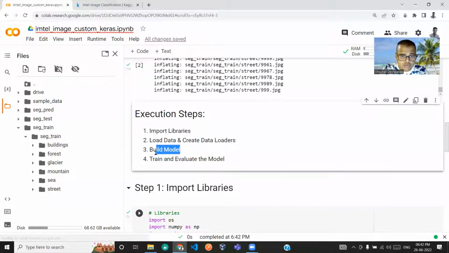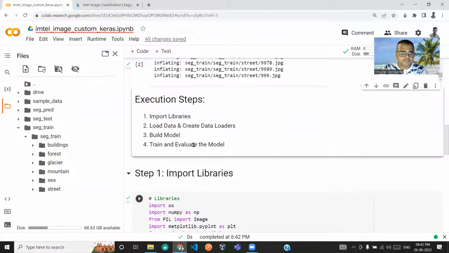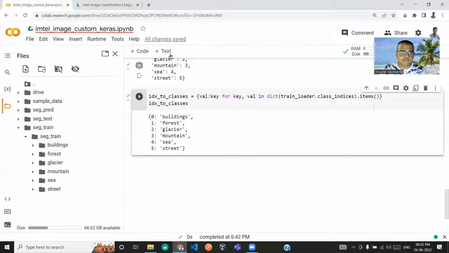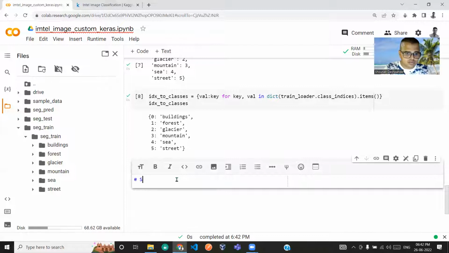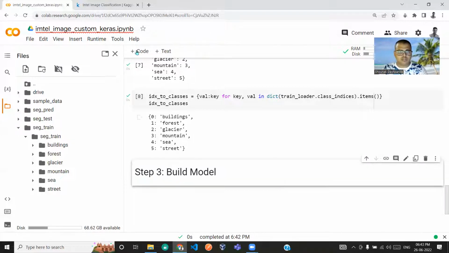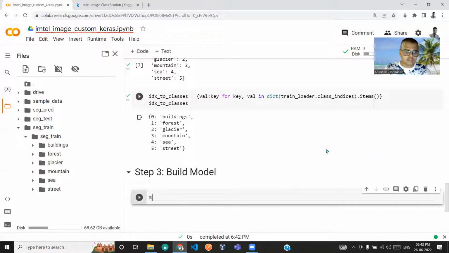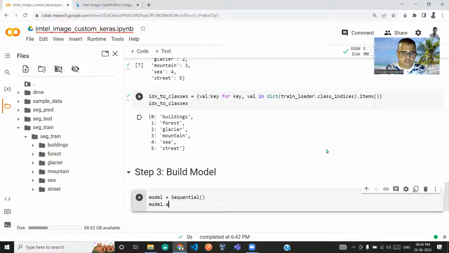Now moving on to step 3, build the model. Let me define the model as Sequential, and then model.add. First will be the convolution layer, Conv2D.